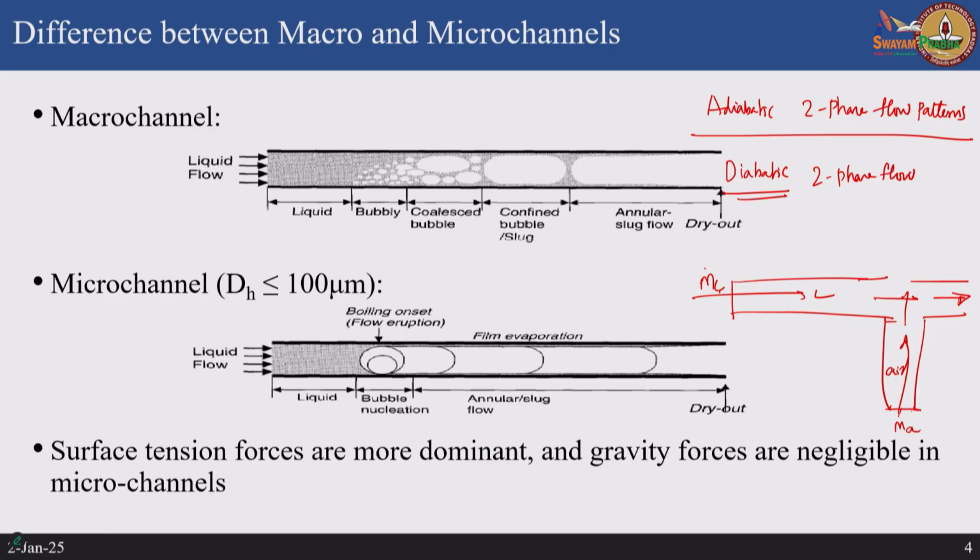So, now if you look at the difference, this is important, between a macro and a micro channel. Let us say this channel is 3 millimeters in diameter, and whether you are doing it with the adiabatic or with the diabatic, now let us say that we are heating the tube. Now, with the 3 mm diameter macro channel, you start with pure liquid initially, and then once the surface temperature of the tube at some point is above the saturation temperature, there is an onset of nucleate boiling, and then these vapor bubbles start emerging.